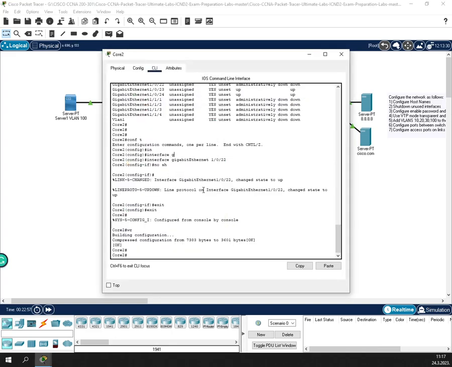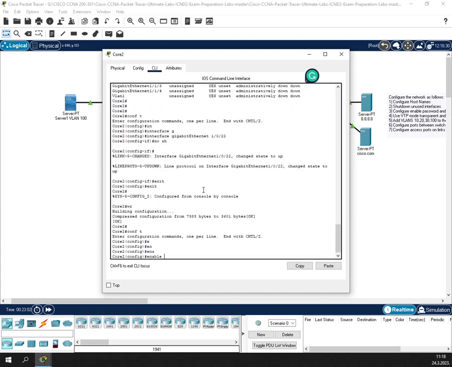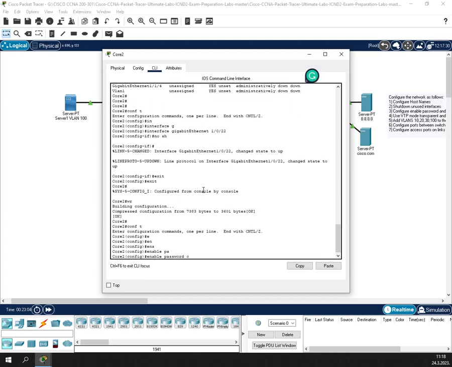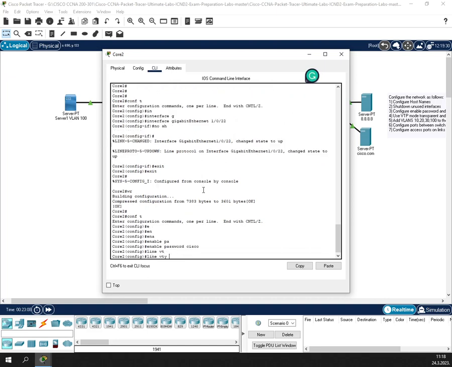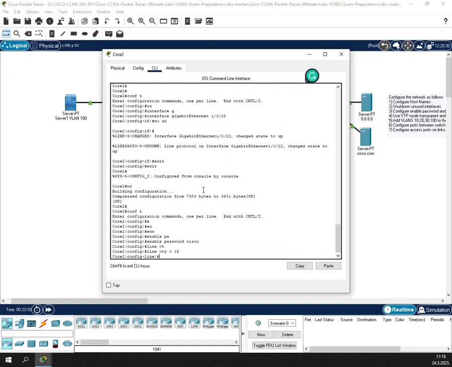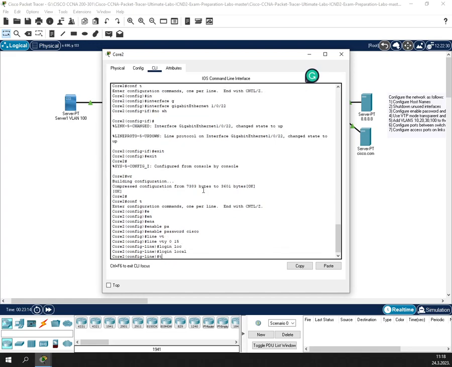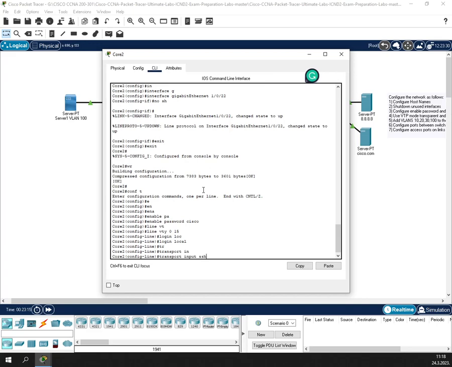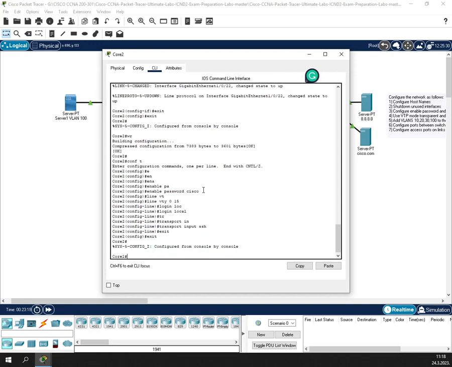Go to the core number 2, configuration mode, enable password Cisco, line VTY 0 15, login local, transport input SSH, exit, exit, right.